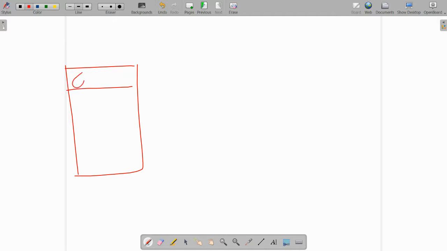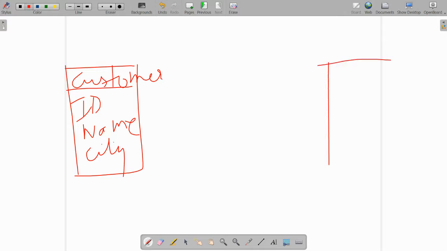Here you have an entity of a customer with customer id as an attribute, name as an attribute, and city as an attribute. You have a second entity, because the customer is associated with the bank. So I'm taking the second entity as a branch.